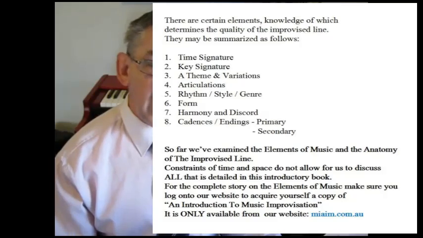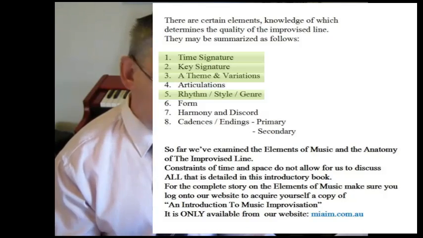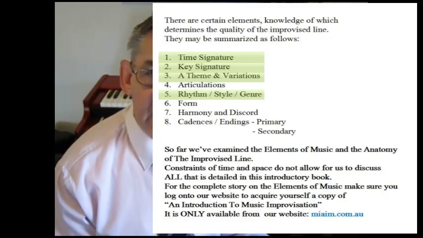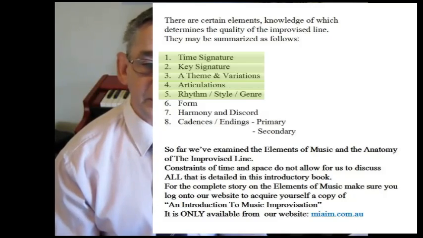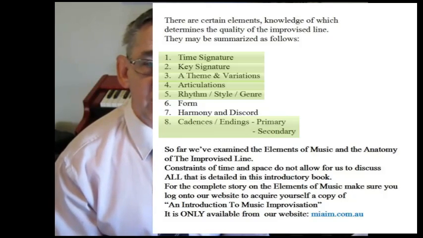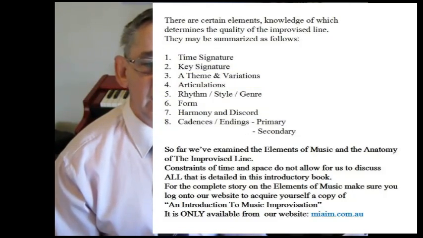Once you've got all that in your head, time signature, key signature, a theme and your rhythm, then you can have a look at writing your theme, how to make some variations on that theme and articulations so it changes a little bit throughout the song or your composition, and of course you'll finish with a cadence or an ending. We've discussed some of those things in previous videos, check them out. Let's have a look right now at a basic theme. I'm going to play it, we'll have a look at a couple of variations and some articulations and just how we can sound around it, give you guys a little bit of an idea.